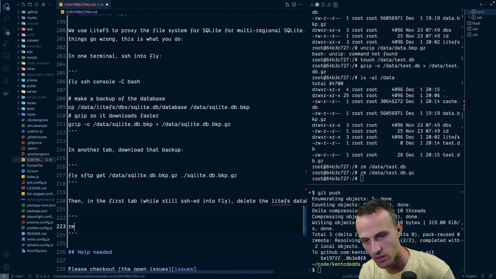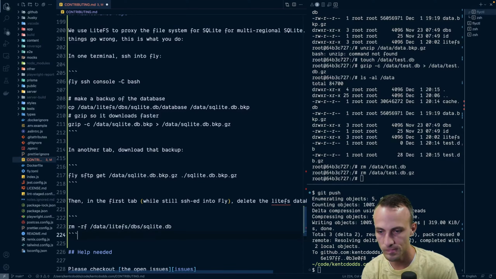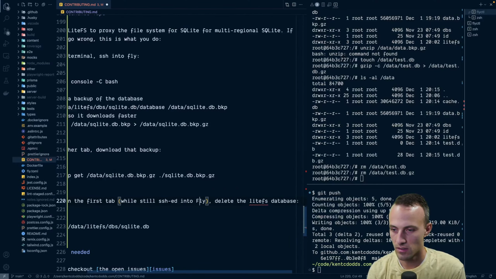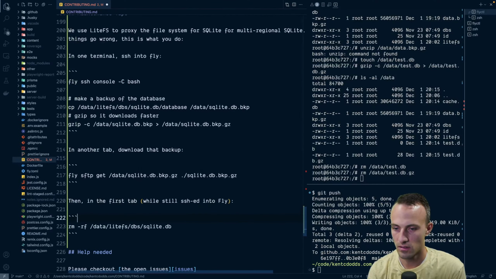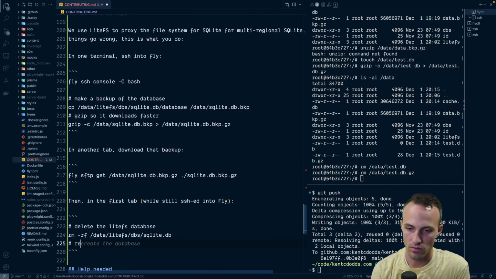Okay, so this would be remove data/litefs/dbs/sqlite.db, and then restore, import the backup.